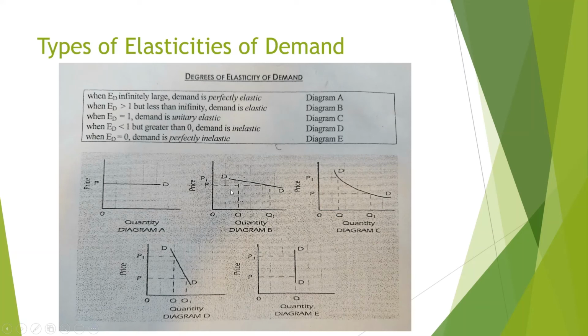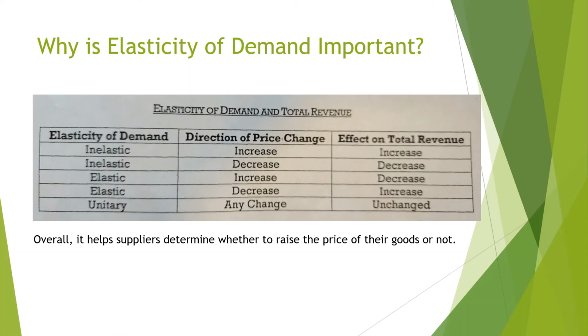On the other hand, if it starts at P1 and an equilibrium quantity of Q, and they decrease the price even a little bit, lots of people are going to flock to get it. So the revenue is going to go up. That's why you usually see sales for goods like potato chips in supermarkets, where they make it 25% off, 50% off, and so on. It's important to remember that for elastic demand, it's usually better to decrease the price so you can increase total revenue. And of course, it's the opposite for inelastic.